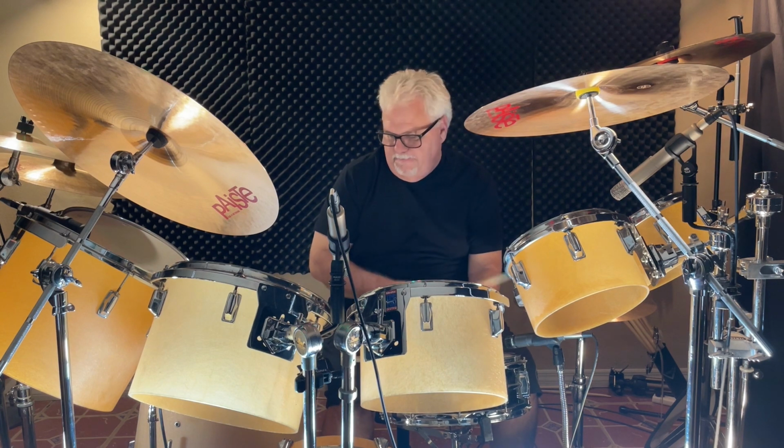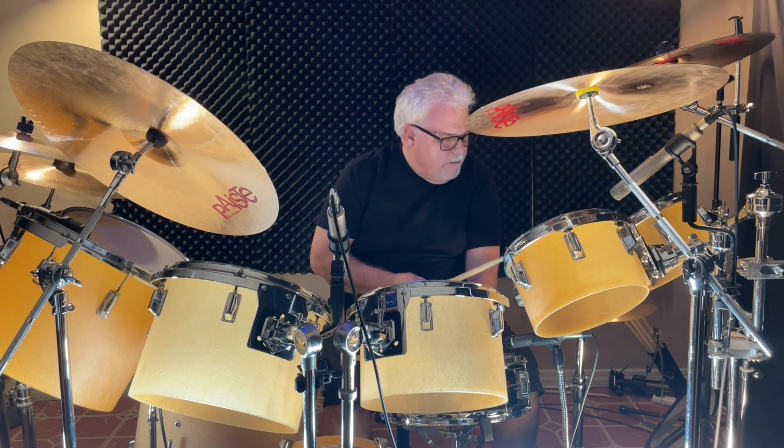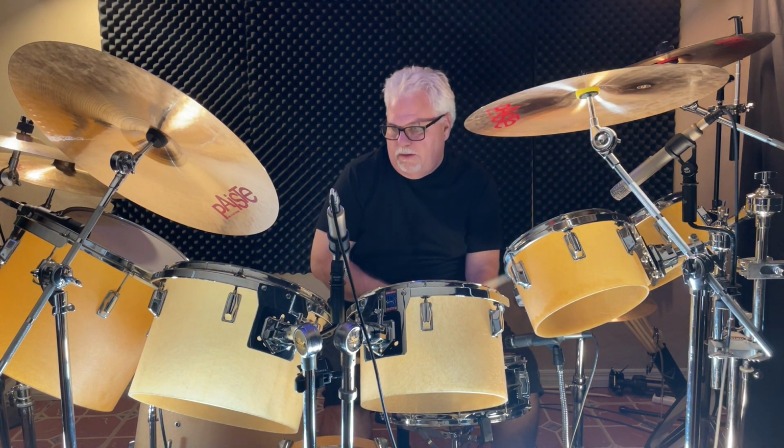If you can get used to just doing that one on the kick drum, it's really kind of a solid way of locking in the band. And when you're sitting in with a band or you're playing with a band, you're trying to hold the band together. That's the first thing you need to know. So play simple, play decisive, lock the tempo in.